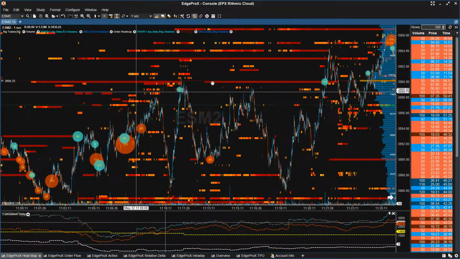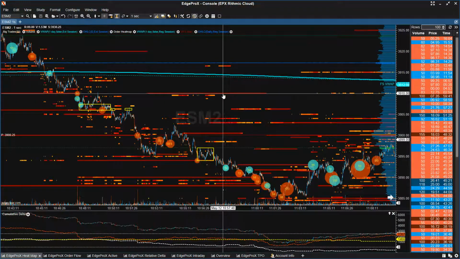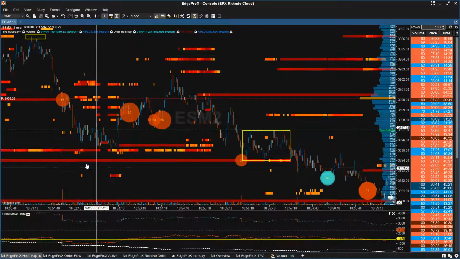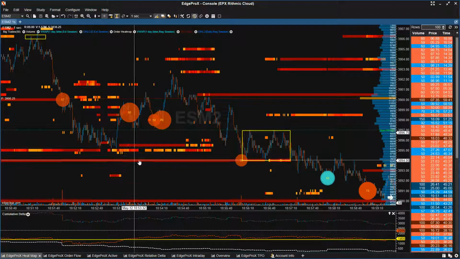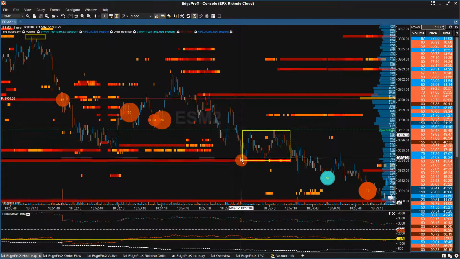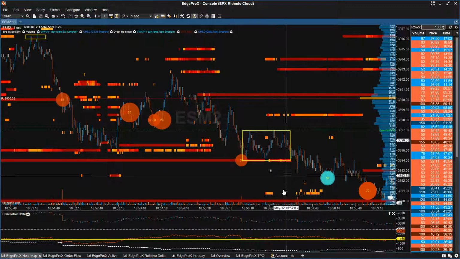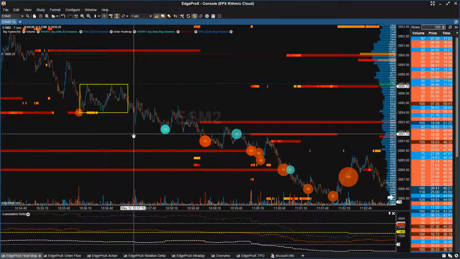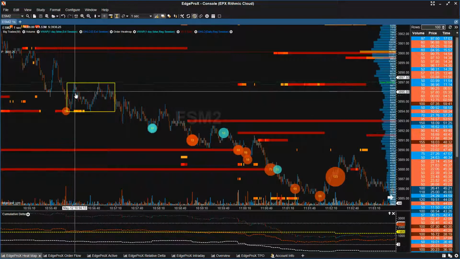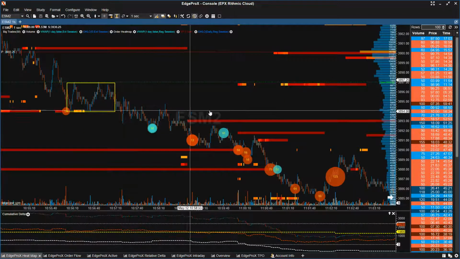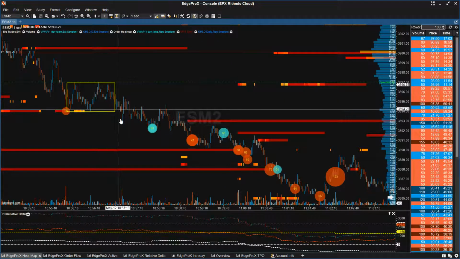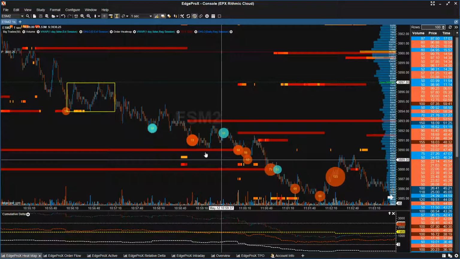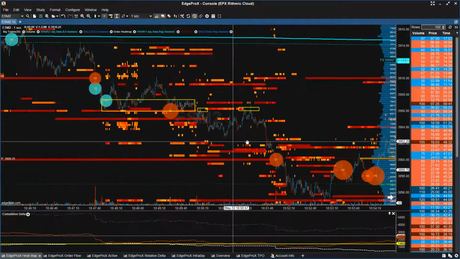There's a lot of activity today, but I've highlighted some collisions and how they may respond. Here's some size sitting here on the bid. The market comes in and collides, bounces off, collides, bounces off. What I do in general is look for that area. This is not a significant one, but it shows a market that's trading and trading, and it finally breaks through. What we normally see is the market breaks, then comes back to that area within a tick or two before the continuation. It's not a very good example, but I'll show you some more.